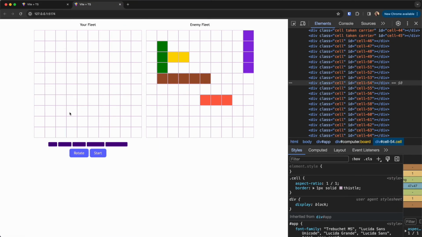Welcome back. In this video we're going to drag the ships. So the first thing that I would like to do is to check that the cell that I'm dropping the ship on is a valid one or not. Same thing with here. So if I drag this one and put it here, it will be invalid because two of the cells will be here and the three remaining parts of the ship will be here, which is not correct. So let's go and check that one in the beginning.